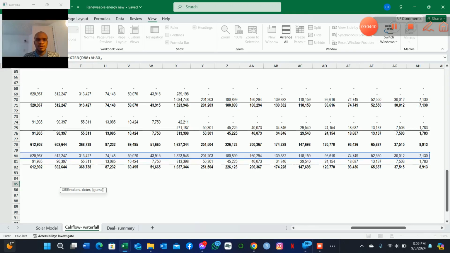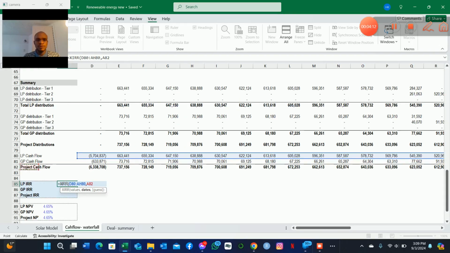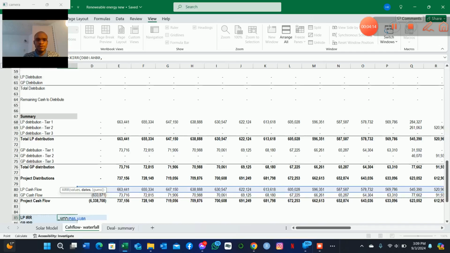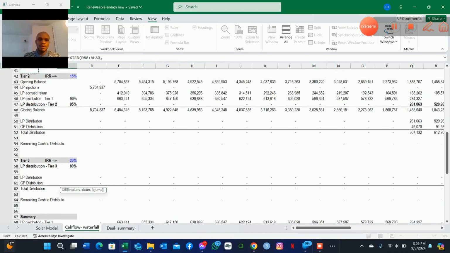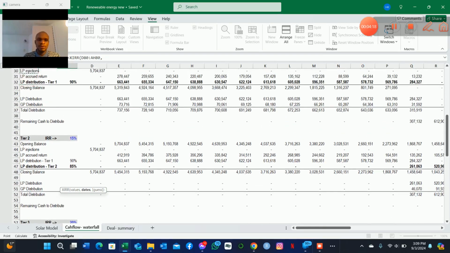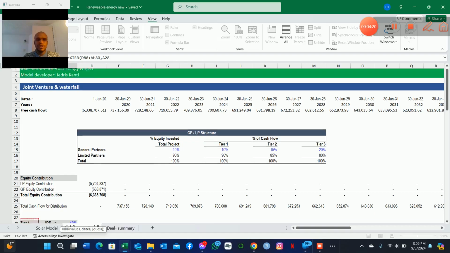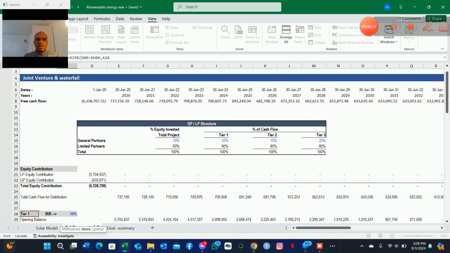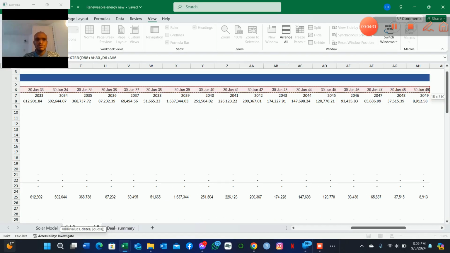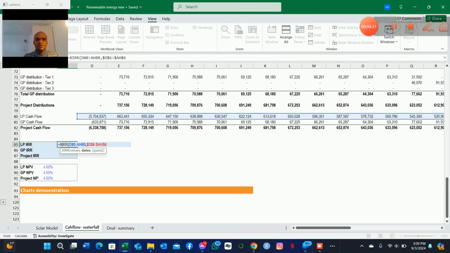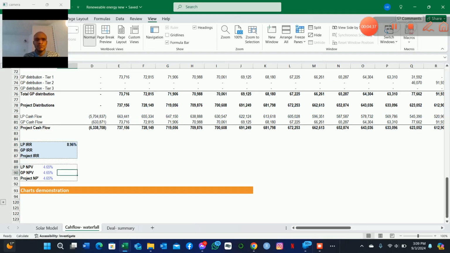And then we want to reference the date, including the commercial operation date. We go all the way to the top. We want to reference including this date. And then we anchor that cell with F4, close the bracket, and we press enter.